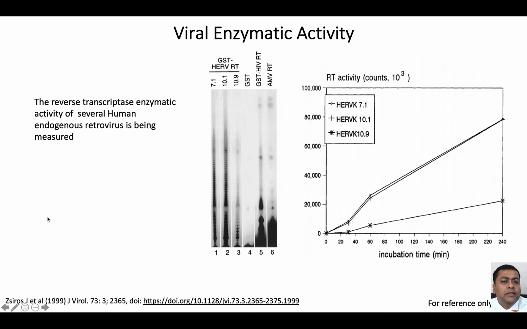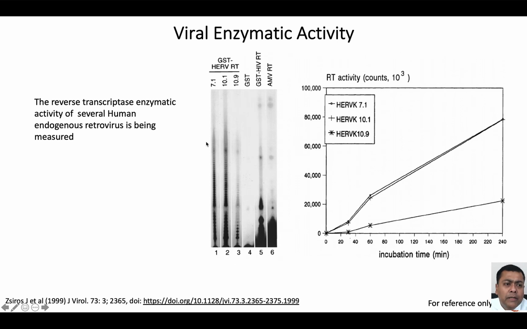Remember that you are doing this experiment in a test tube, and these enzymes are not very robust, and they fall off the template. For example, here the enzyme, as it is making the DNA from the RNA, goes up to say 450 base pair and falls off. Another enzyme probably went another 20 base pair more, to 470, then fell off. Maybe another one went another 10, like 480, and then fell off. Due to those things, different lengths of DNA are formed from the RNA template. That's why you are seeing these ladders, and this is a typical RT assay that you can see.